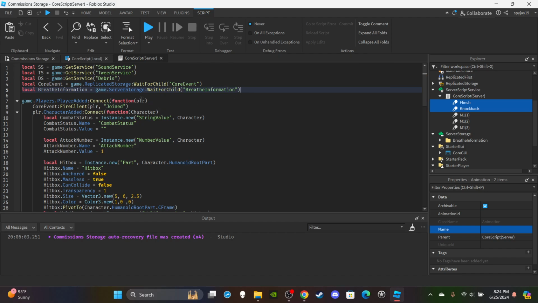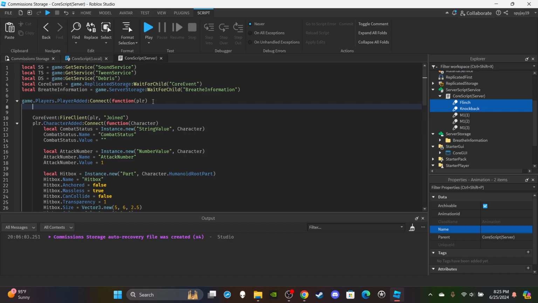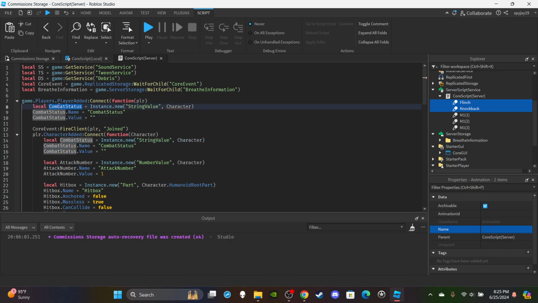Then we're gonna go up here and add some stuff. First thing we're gonna do is create a value. Let's save ourselves some time. Let's copy and paste the combat status, select it, Control C, Control V, rename this to breathing form. So here's how you keep track of whatever form the player has equipped. You can treat it essentially like a battlegrounds game, like how there's a current character value.